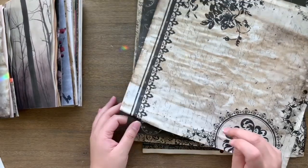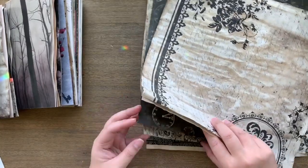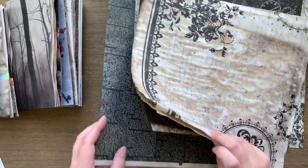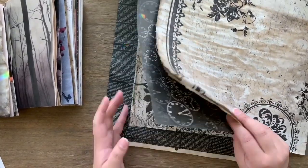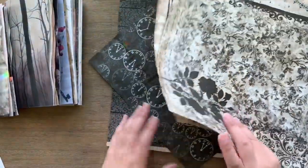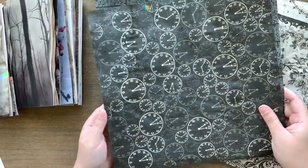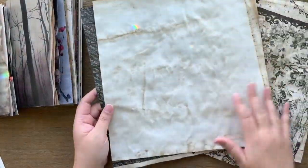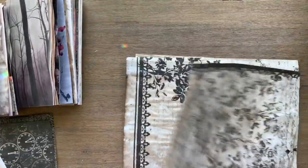So 1, 2, 3. There's 5. So one of these I'm going to get rid of. Actually, we're going to have to get rid of 2 of these. So I'm going to do the clocks and this because I could use this on any other project. I'll just save it. So we have these leftovers here. And then these we're just going to cut and add it to our signature.